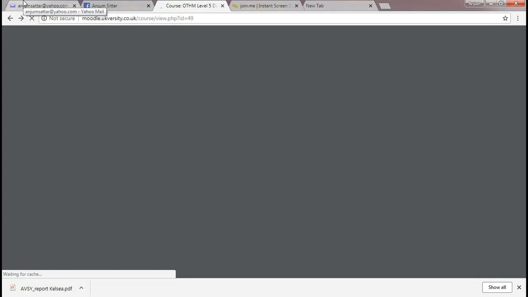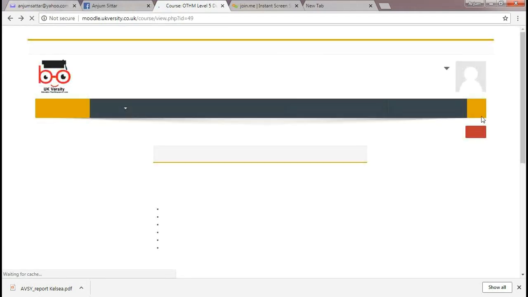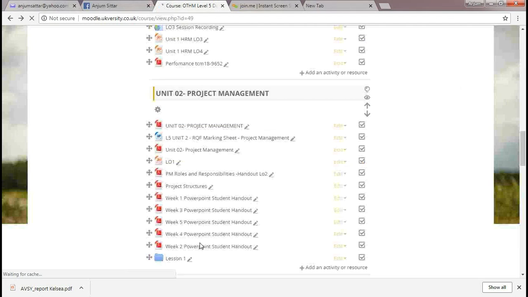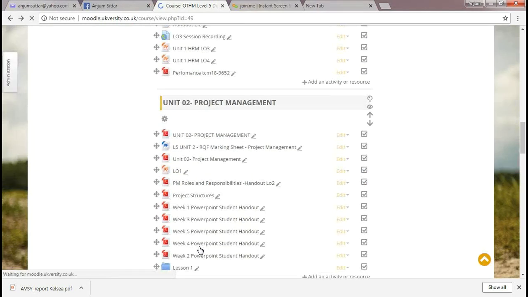Please, I put the links there for a purpose. These are quite good handouts. You click here, for example, this is week 2. Raman divided it into week 1, week 2, week 3, and it's divided by different learning outcomes. I put the link in my slide, so when you do the assignment, you can go through these as well.